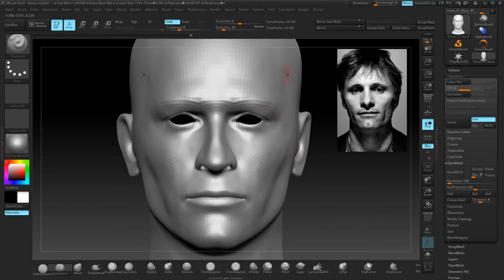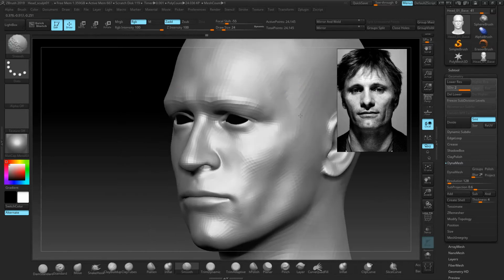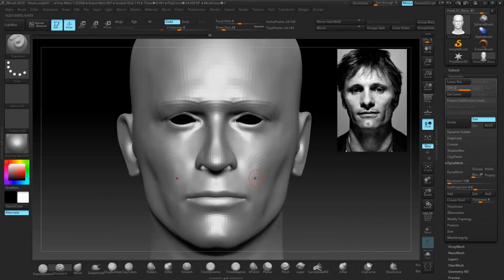Okay, so let's sculpt this in a little bit more by the temple. So I'm doing a mixture of sculpting outwards and then sculpting inwards there. And I can smooth that out with Shift. Okay, let's just use the Move tool. I can see the eyebrows need to kind of come up a little bit.